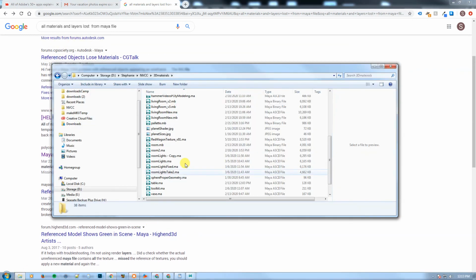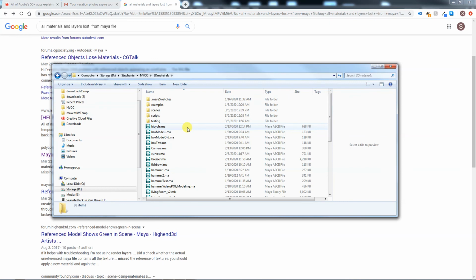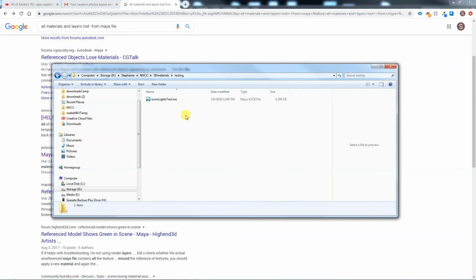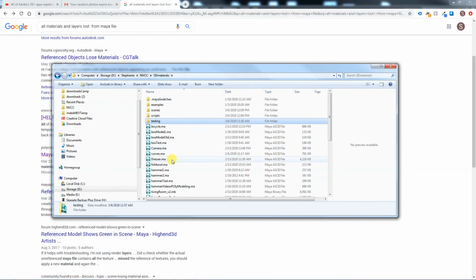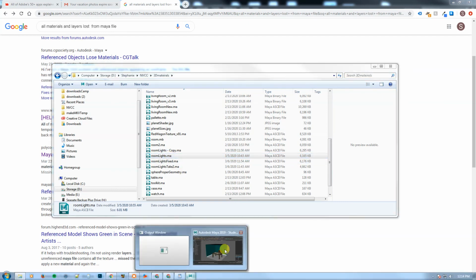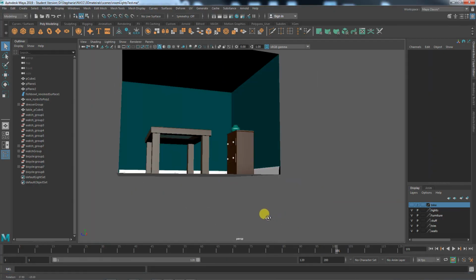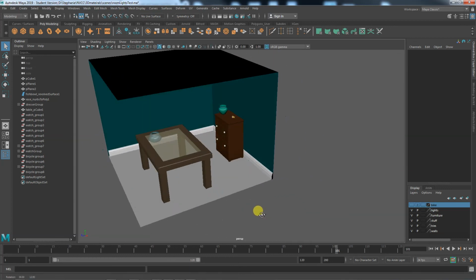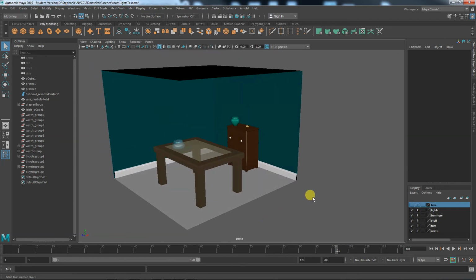And above all else, when you are messing with these files, when you are messing with the actual text of the file, make a copy, throw it somewhere else, mess with that one all you want. If I broke this all to high heaven, I could still go back to my broken one where at least the models work, and then I could apply new textures. And would I be annoyed at applying new textures? Yes, but I wouldn't have to remodel the whole room. All right, so that was my epic adventure in troubleshooting. I hope you all learned something from it. And yeah, this is why we do this. This is the primary reason why we save stuff in MA files.